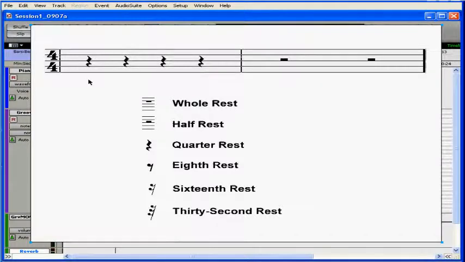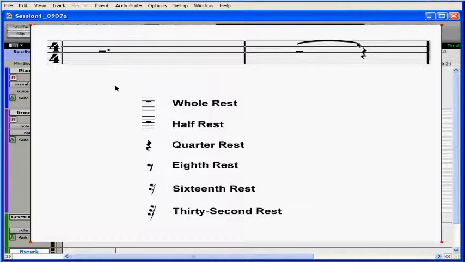In a 4/4 bar, we can have 4 quarter rests, 2 half rests, or 1 whole rest, or any combination of the rests below. Rests can be lengthened with dots and ties, just like notes. Both of these rests have 3 beats in 4/4 time. This half rest adds 50% of the value using this dot. Same thing with the tie. The half rest is tied to the quarter rest for a total of 3 beats.